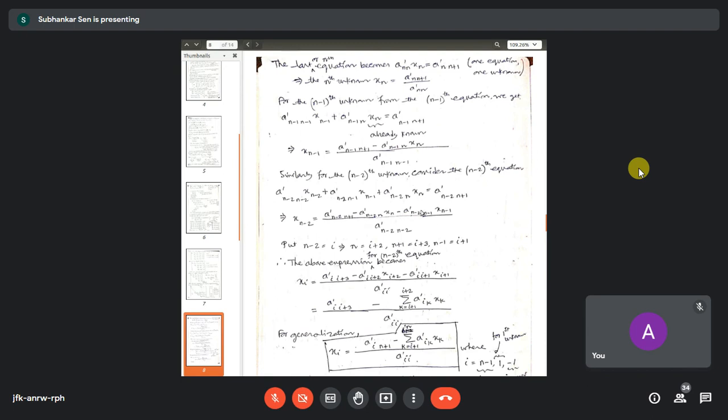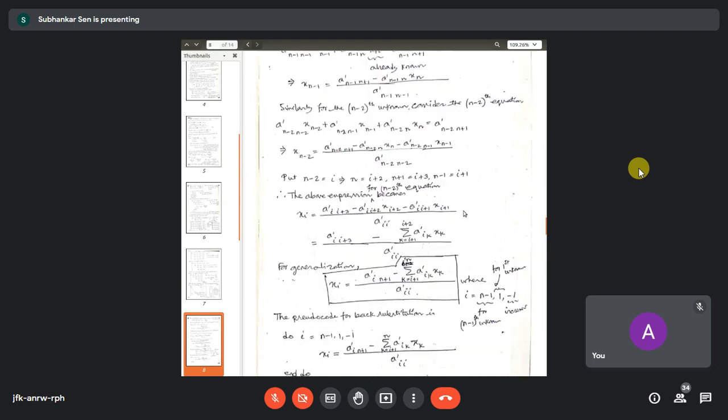So there is the summation. To make the general formula, you cannot do it with the earlier step because there is no summation there. Here we get a summation of two terms. Because of that, we have to come up to this step. We need not go to n-3, this is sufficient. Now, to make the generalization, you put n-2 equals i. If n-2 equals i, then n equals i+2. From here you are getting it.